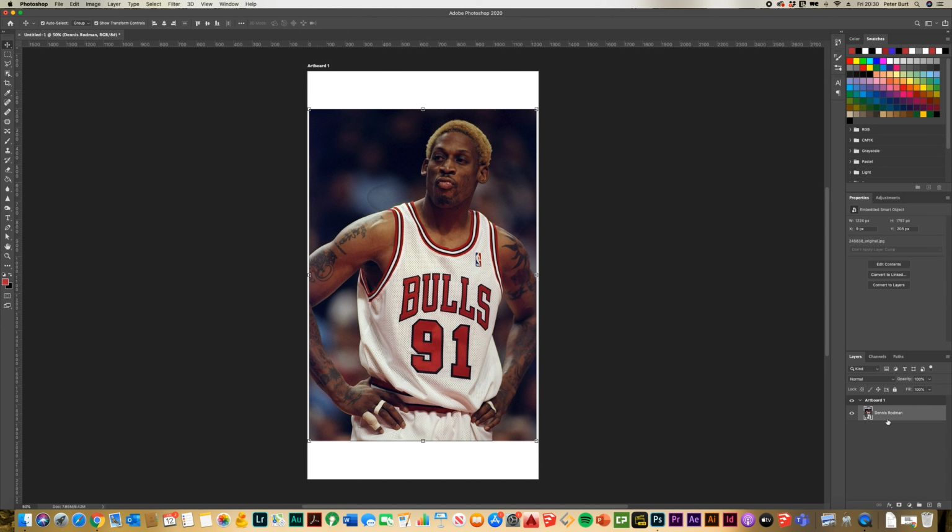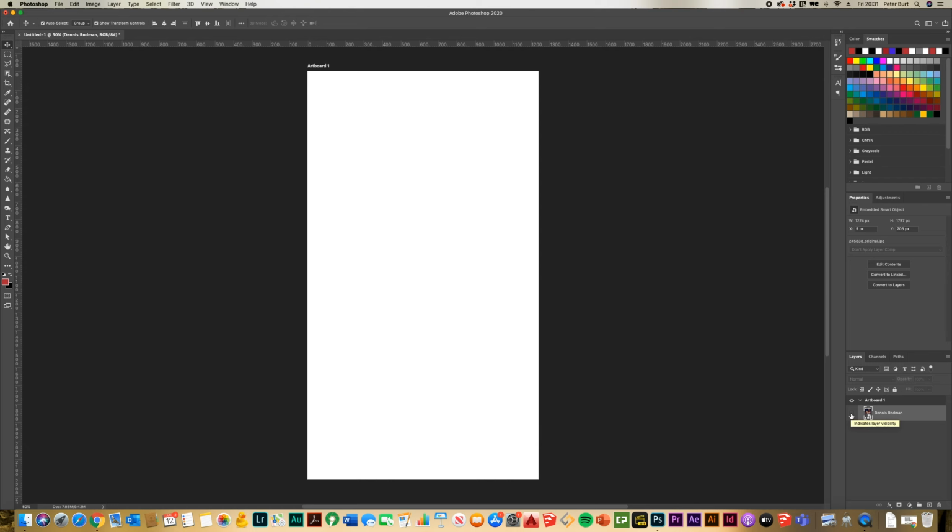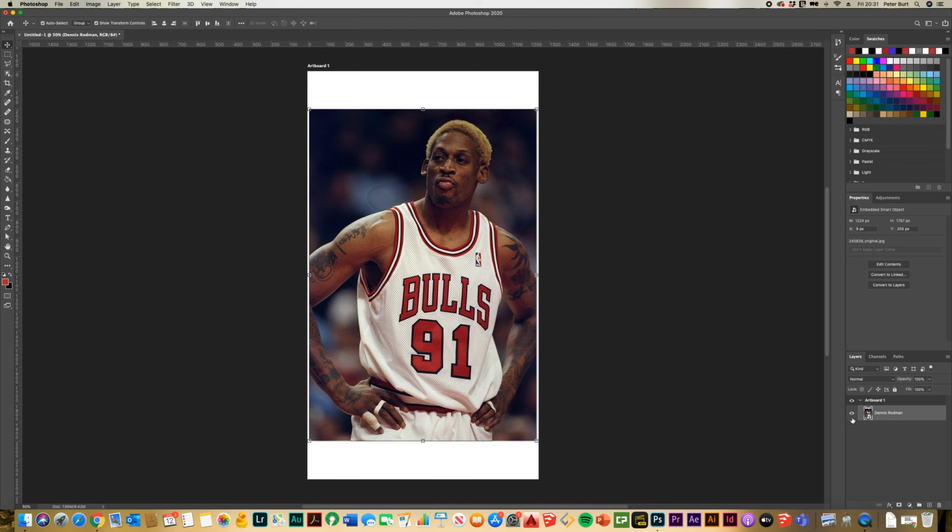About the layers panel, another point of navigation is this little eye icon to the left of the image there. If we click that, it hides that layer. So at the moment it's showing, we can hide that layer. We can also lock that layer. So if we were happy with the position it was in and we didn't want to make any further changes to it, we can click lock, and then anytime you try to select that, it won't select it.